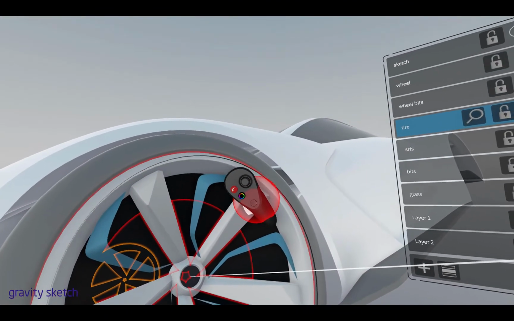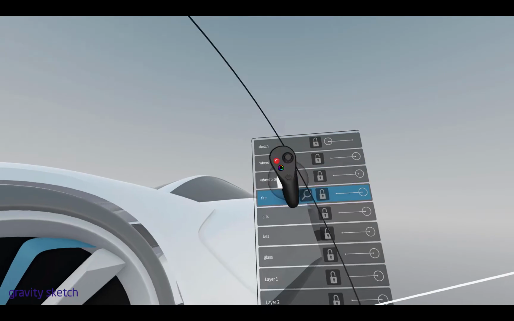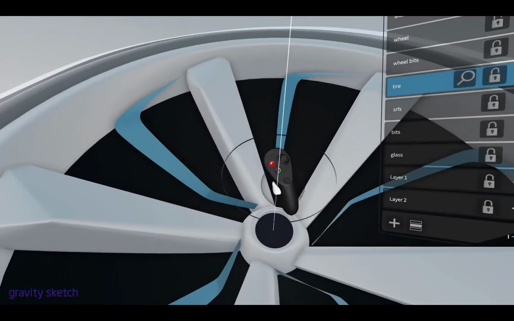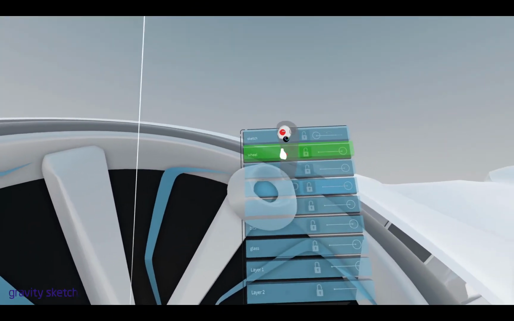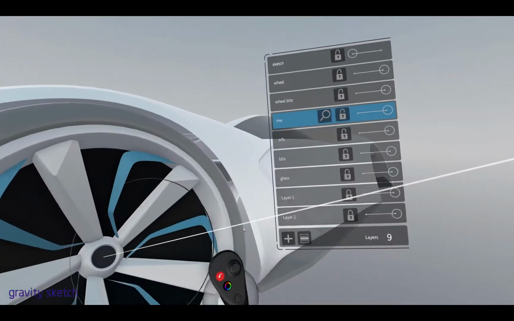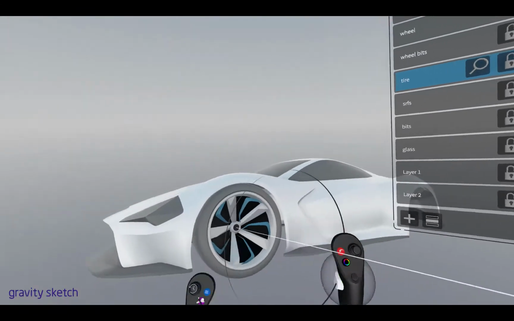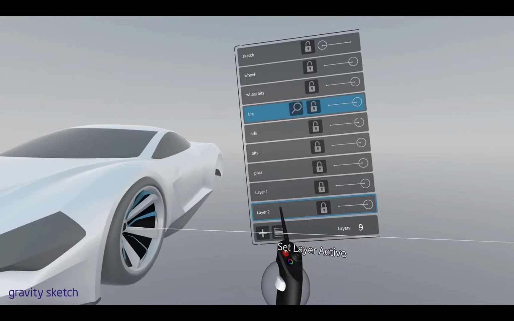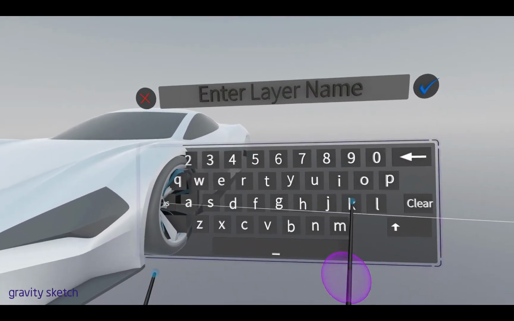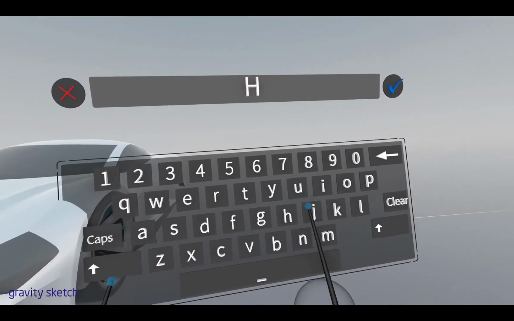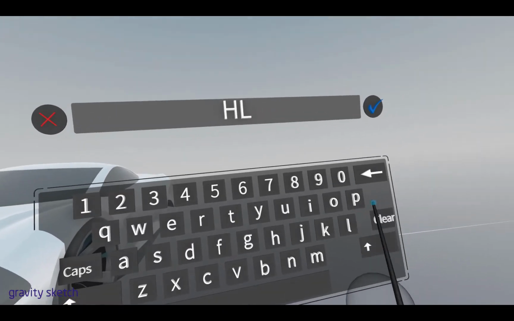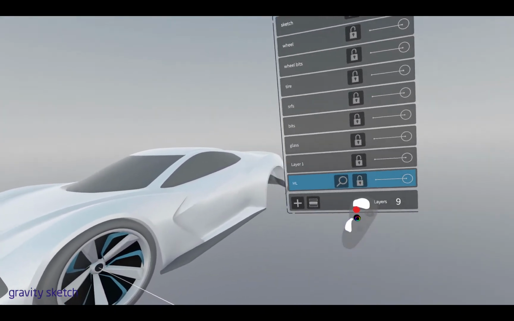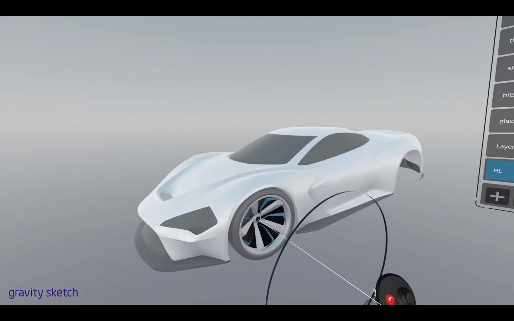So we'll just grab these. So that'll be the white parts. And then the center cap here. Wheel bits. I've got this layer here. That's the headlight. I'll actually change that. So this is really just separating your pieces into manageable layers so you can access them easier, and it'll help when you export if you're bringing it into visualization software.